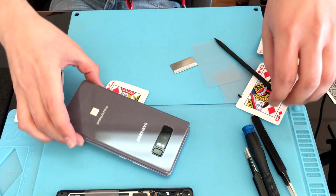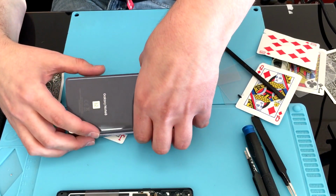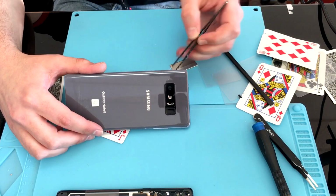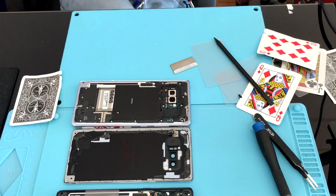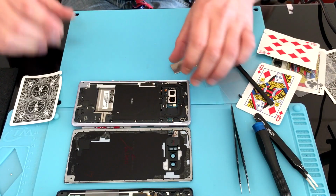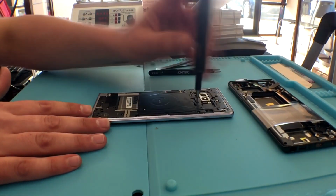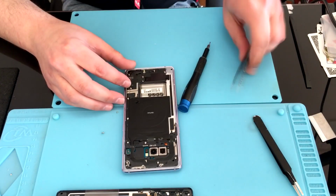Once you've cut all the adhesive and you can start to lift that back glass, do not try to remove it. Don't forget to unplug the fingerprint flex. With our back glass removed, we're going to go ahead and remove all of these screws. With that removed, we can get this plastic housing off and reveal our board.